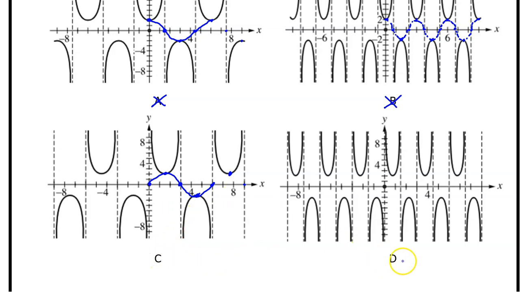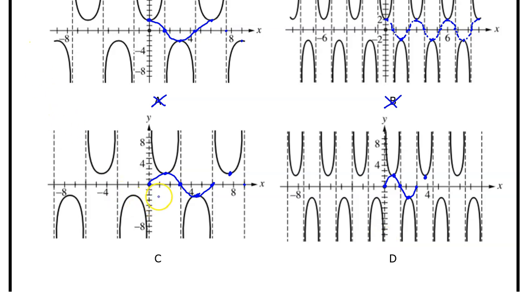So we won't eliminate that. Let's turn our attention to option D. Again, the curve that oscillates between the peaks and valleys has to hit this point, and this point. And it should also equal 0 at the asymptotes. So this is another curve that is a sine curve. It starts at the origin and goes up and down and back. So we've narrowed it down to either C or D.